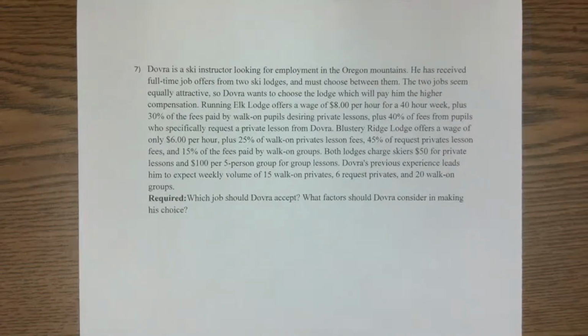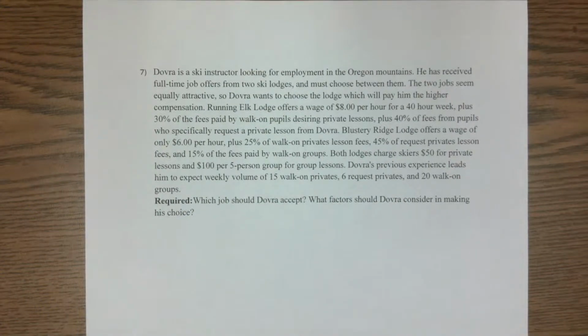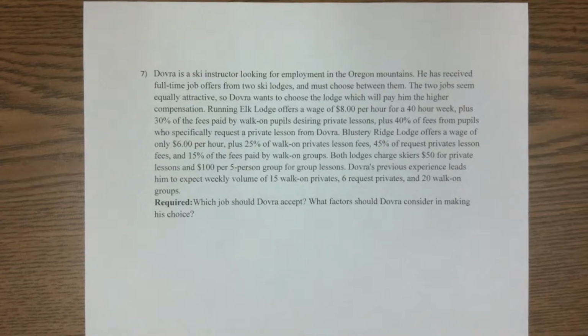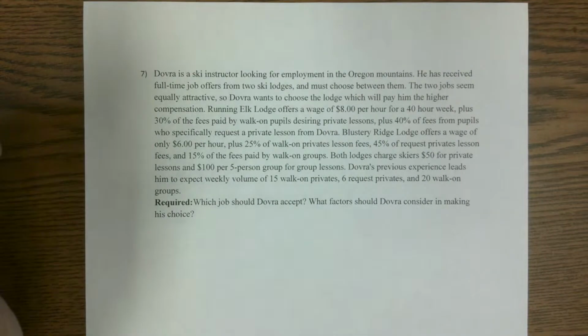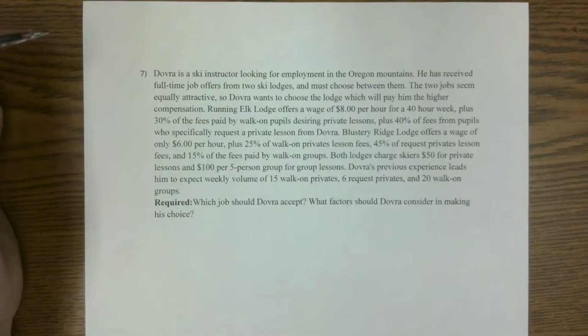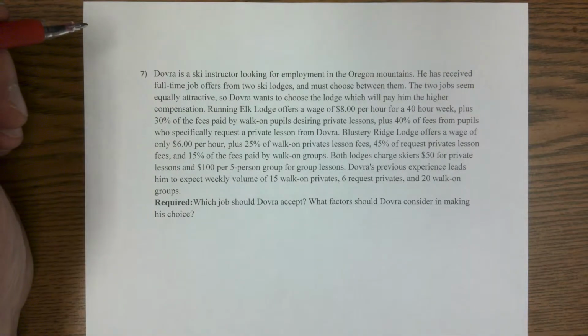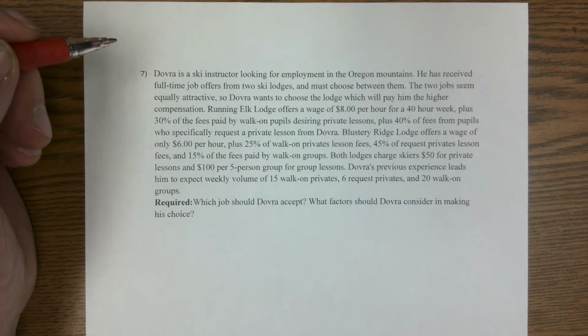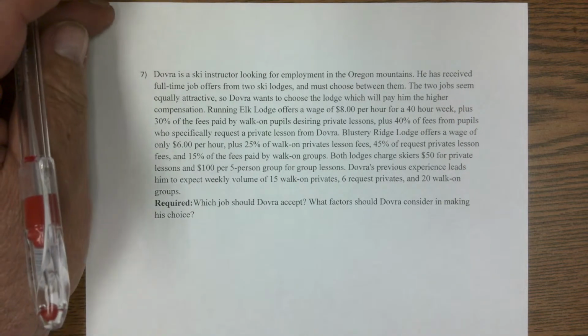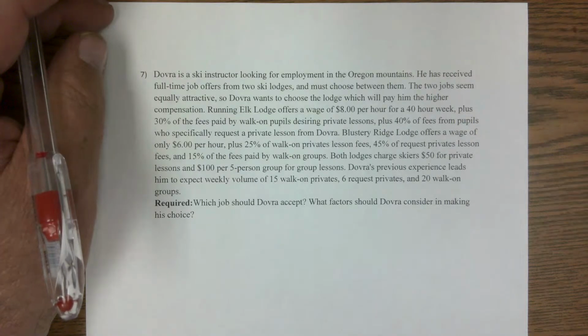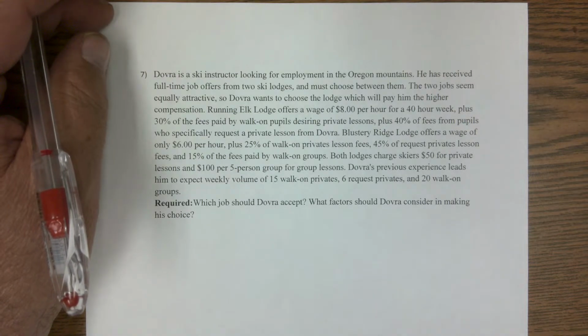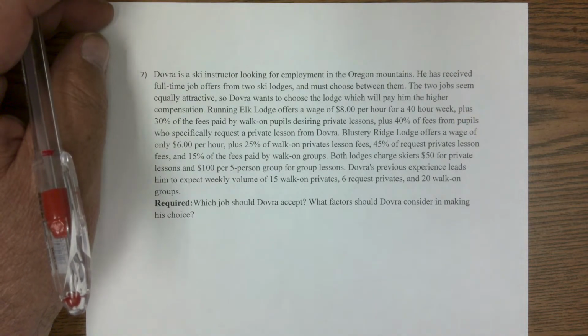All right, this is going to be our final problem here for Module 4. We've got Dovra, a ski instructor looking for employment in the Oregon mountains. He has received full-time job offers from two ski lodges and must choose between them. The two jobs seem equally attractive, so Dovra wants to choose the lodge which will pay him the higher compensation.